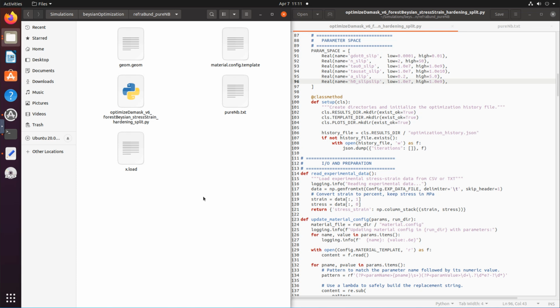That would mean I will want to have a very similar geometry or a very similar microstructure in my geometry file that I see for my actual material, right? I will want to apply the same loading conditions that I applied when I tested my material experimentally.